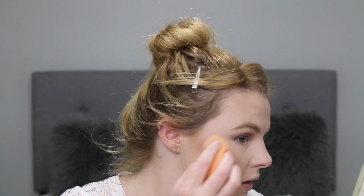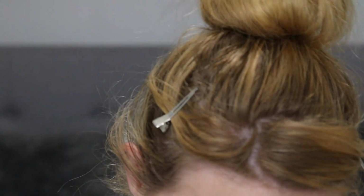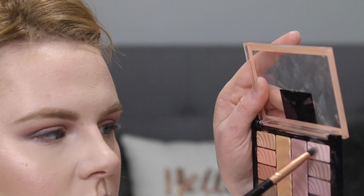So I'm going to use on the other side that's not as wet. And I'm going to dip into this shade that I have been digging lately. Just kind of tap off the excess on the back of my hand. And then y'all watch how this just transforms. So I'm going to start stamping it. Do you see that? I am going to go in with that thing, and I'm just dusting off the majority of the black. And I'm going to go in with that shade right here. And I'm going to start the initial transition shade with this one. So I'm going to take both.